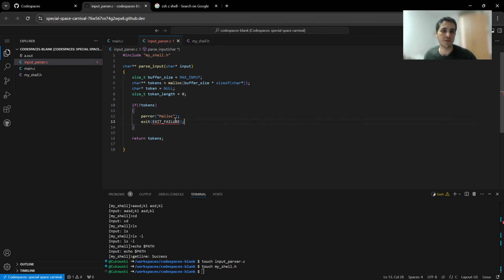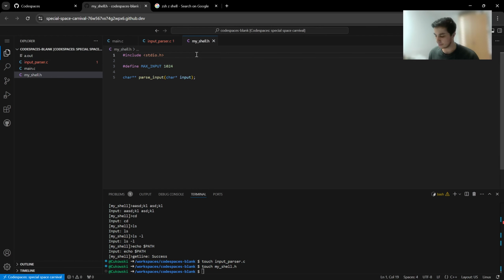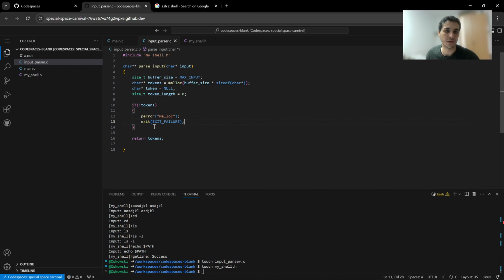And we don't have exit failure, so we will call it in stdlib, include stdlib.h. Okay, now we have our exit statement.